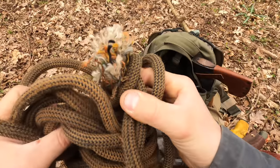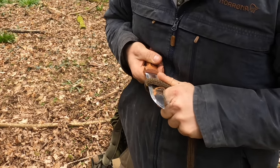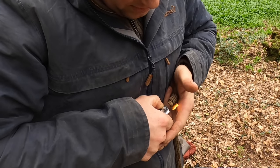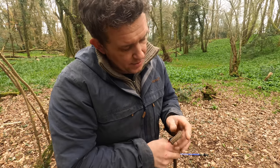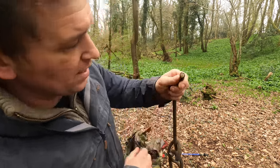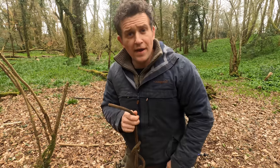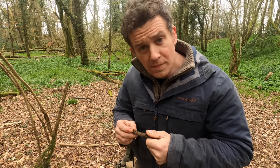It's a much bigger rope than I normally use - we're going to have to tidy that end up. All I'm going to do is cut off this end and then take our lighter. Be really careful when you're doing this because there is not much worse in this world than red hot nylon on your skin. Soften this end and then you can use your fingertips or wipe it on the end of a stick - either way that is now nice and sealed. If I had time and some smaller thread I could even whip stitch the ends. Somebody you'll see doing an awful lot of that on YouTube is Mr. Dave Canterbury - big shout out to Dave. He's a big fan of whip stitching and long may it continue.